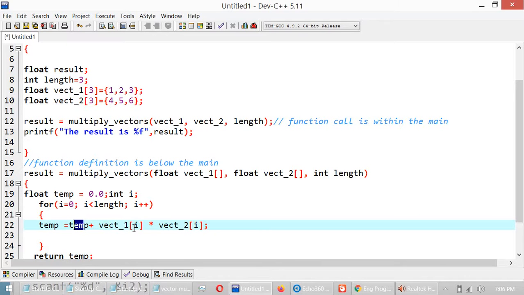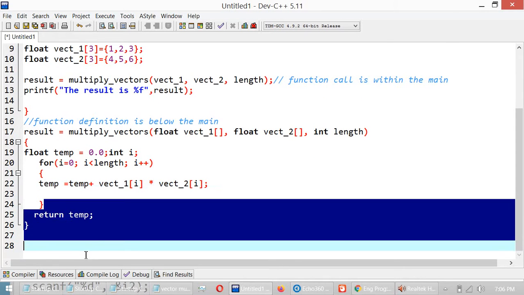Remember, you see this array: this is vector 1 location 0, this is vector 1 location 1, and this is vector 1 location 2. Why start from 0? Because when you start counting elements, the array starts counting from 0. So you add up. Finally, vector 1 location 2 is 3, vector 2 location 2 is 6, 3 times 6 is 18, 18 plus 14 is 32.